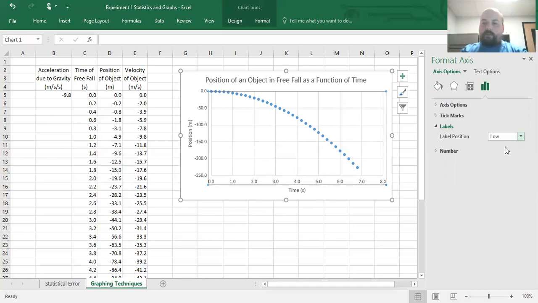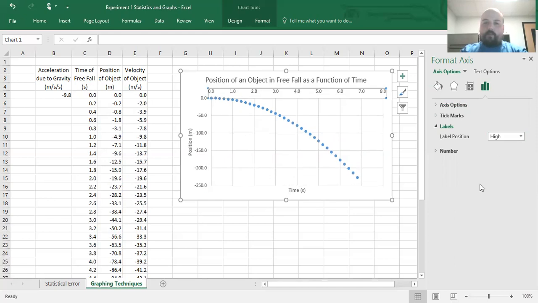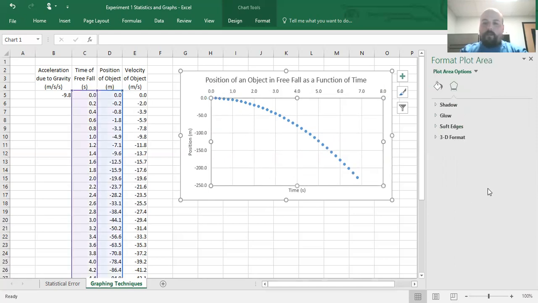In either case, whichever one you're most comfortable with, or whatever you find most visually appealing, is fine, at least for me.